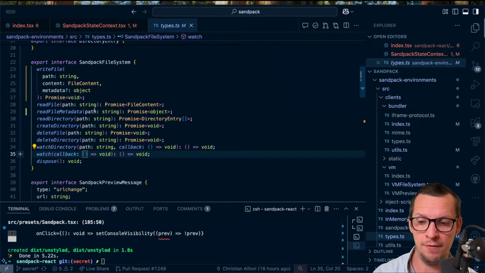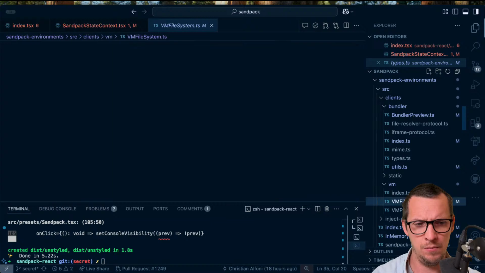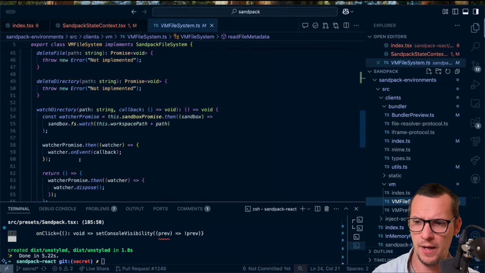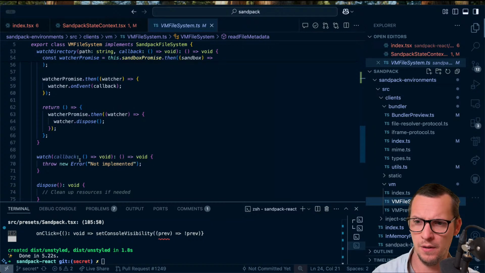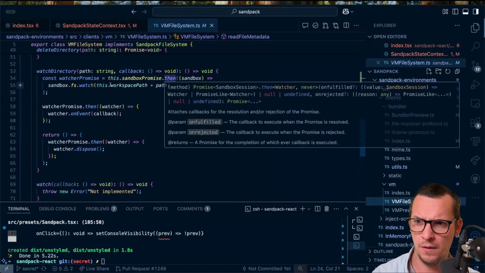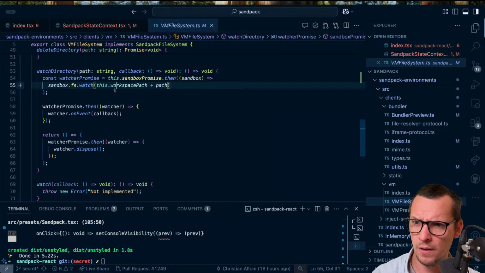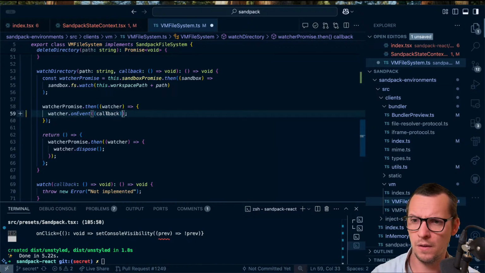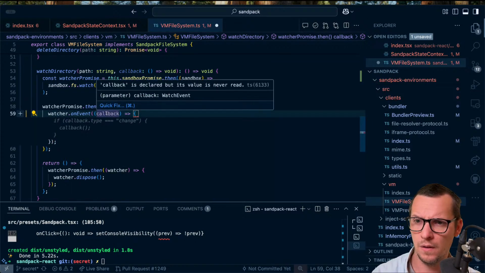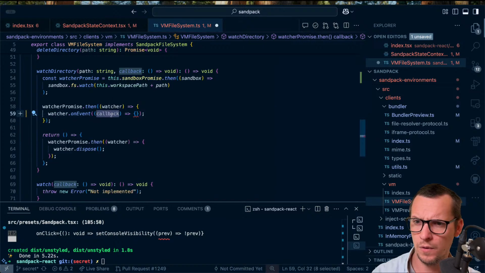And I also believe in our VM file system, the watcher actually gives us fswatch events. Let's see, watcher on event. Watch event.